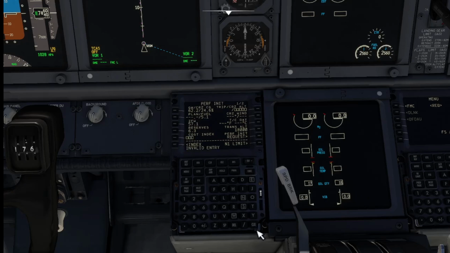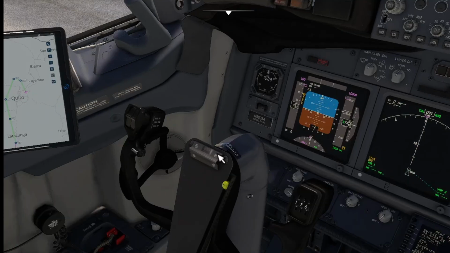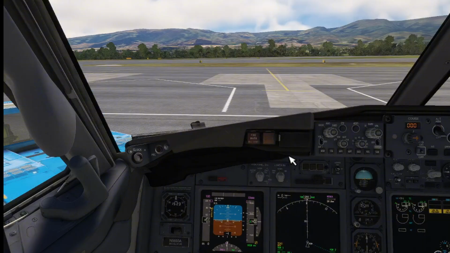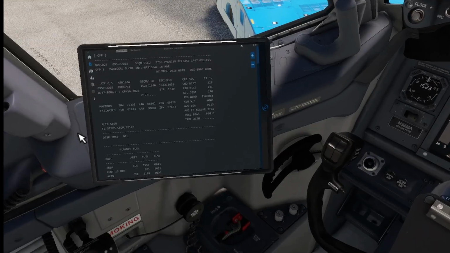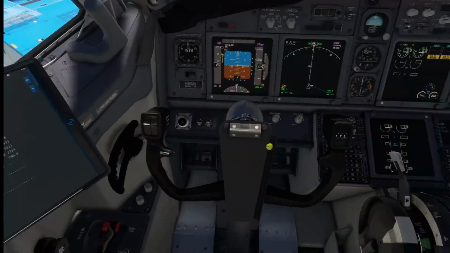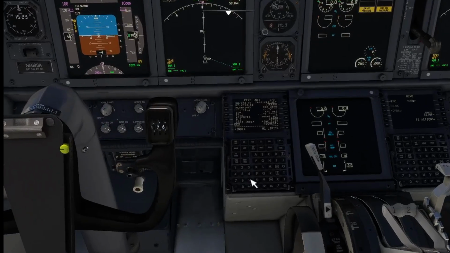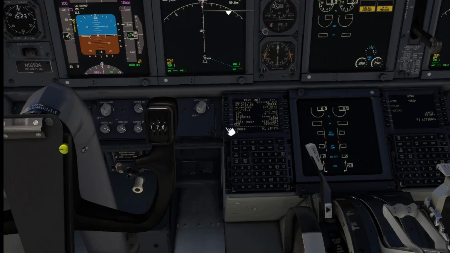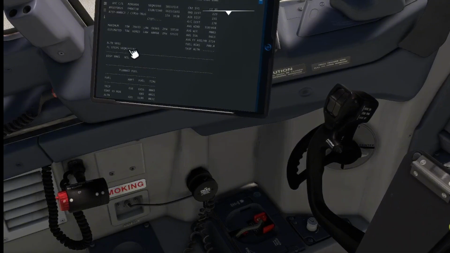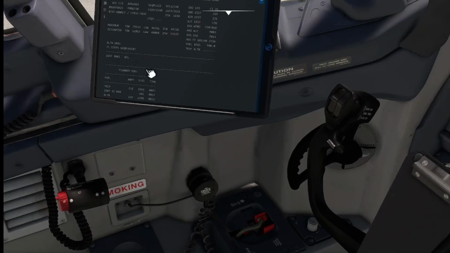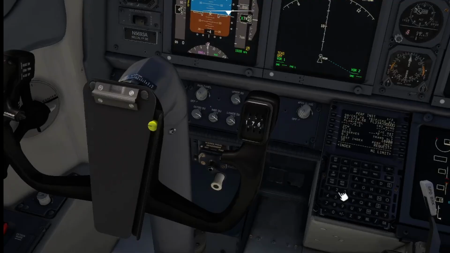Not in the cost index. So sorry, and the cost index was, if we remember, technically forgotten, but we can just check. Go ahead and check right now. Cost index was 35, so just go there and put 35. There we go. And our cruising, one way we can find our cruising is right here, flight steps, 310. So flight level 310. Perfect. There we go.